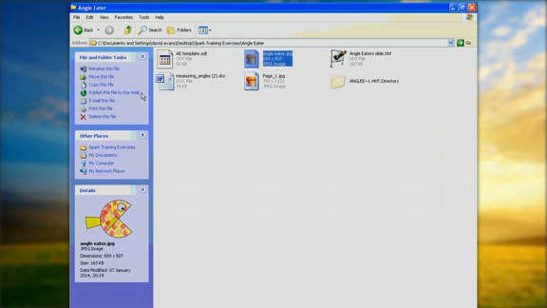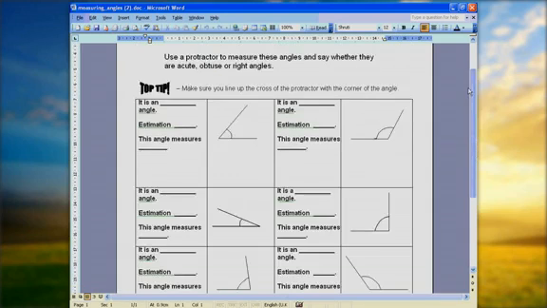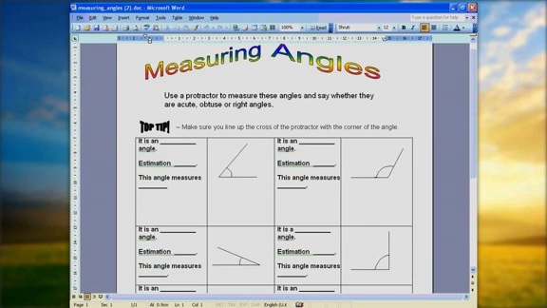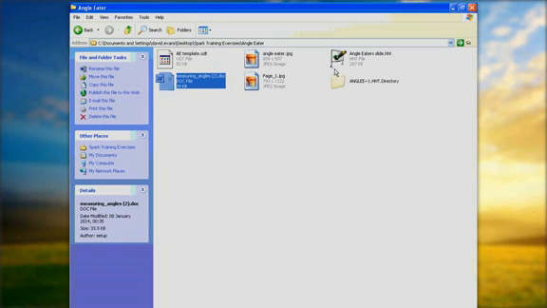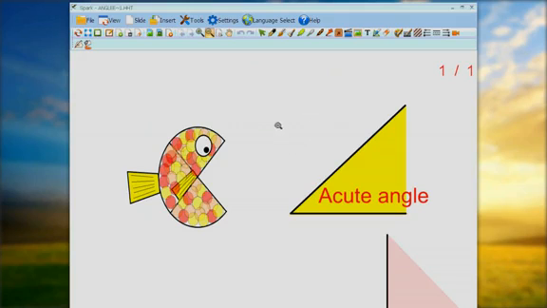So I'll just come out of that. Again, we'll introduce this directly through Spark. The other thing is the angleater, so I'll just open this up. This is a Spark slide that I've pre-prepared. What I've got on here is the shape that we just looked at. It's virtual, just the image pasted, but the children will have this cut out. The idea is they're going to investigate objects and shapes around them to see if they can classify the angles. Don't forget, with Spark, we have an infinite page.